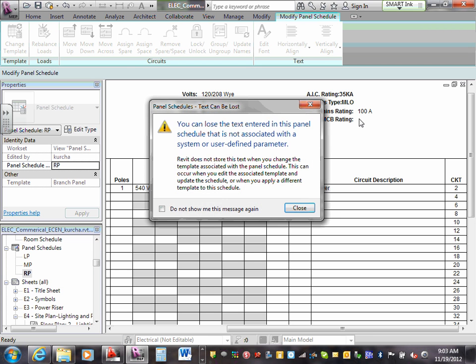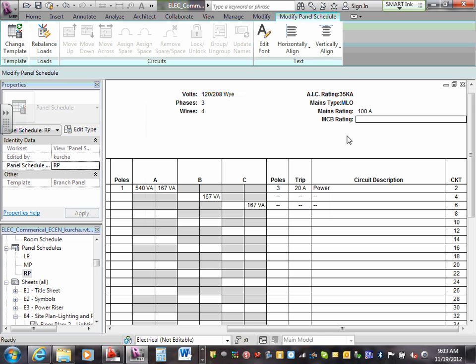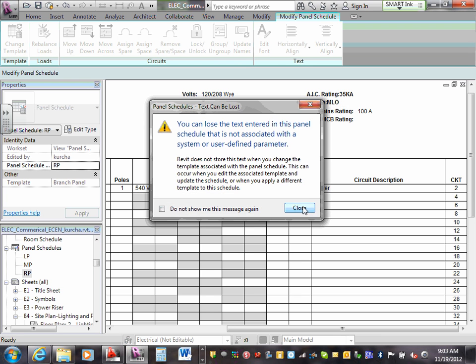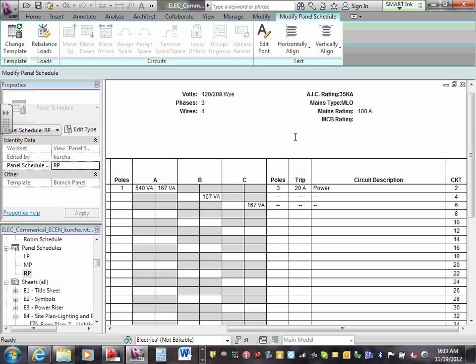Main lugs only. Yeah, is yours doing the same thing? No, it's just mine. Okay, that's good. If it's mine, it doesn't matter, as long as yours is not doing it. I don't know why mine is acting out here. Okay, so you need 35 kilo amp main lugs only. Is it 100 amp or what's yours? Mine shows 100 amp. If yours is different, then you have to go change it.